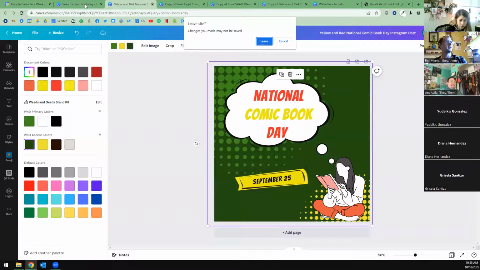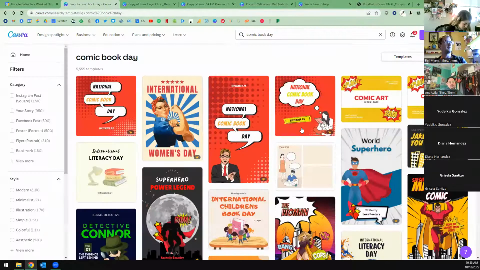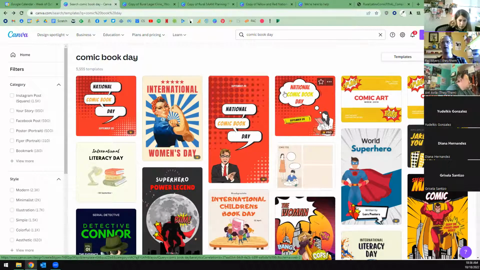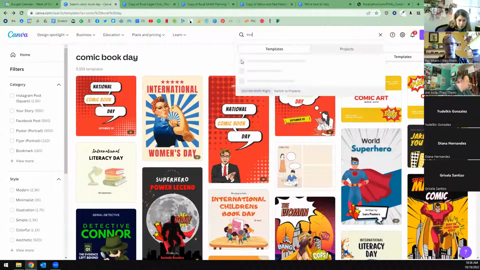What I think I'm going to show y'all next is, I'm going to delete that, going back to templates. So Canva has lots and lots of templates, and there's some different ways you can search for them. Like this was an example where I wanted a comic book themed thing, so I'm going to look at comic books. Maybe you have something that is themed, but if you don't, you can also search by what it is.